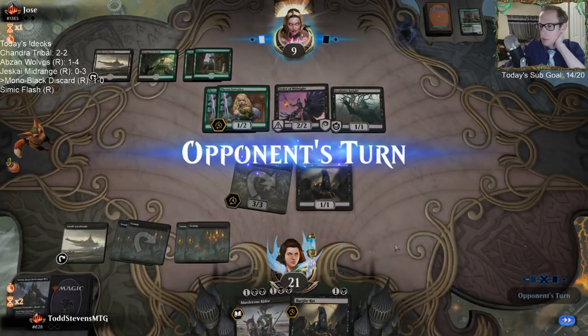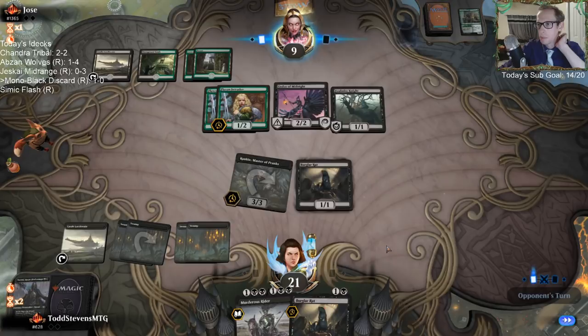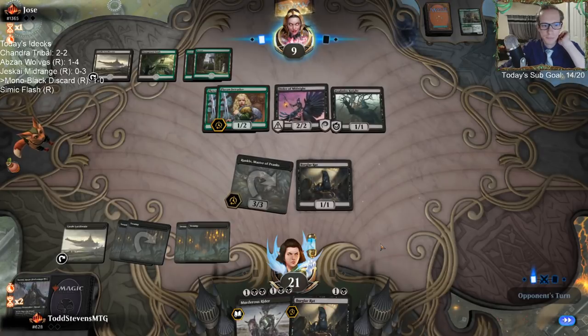I'm going to keep the Swift End up here instead of playing the Burglar, where the Burglar could make our opponent discard another card this next turn.